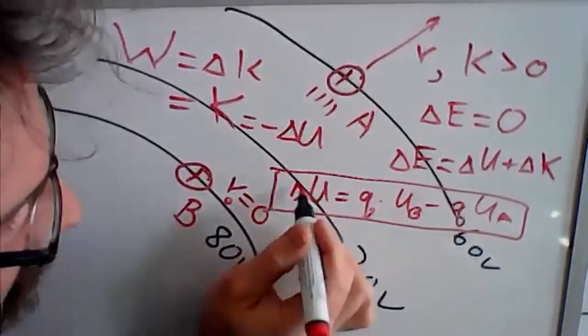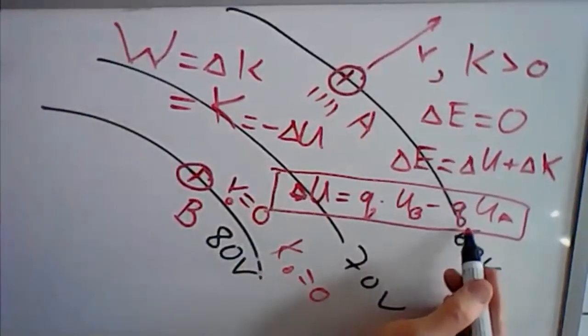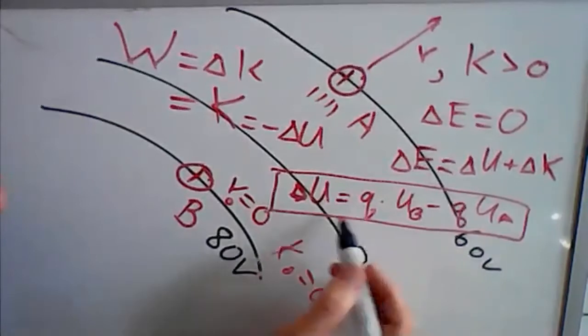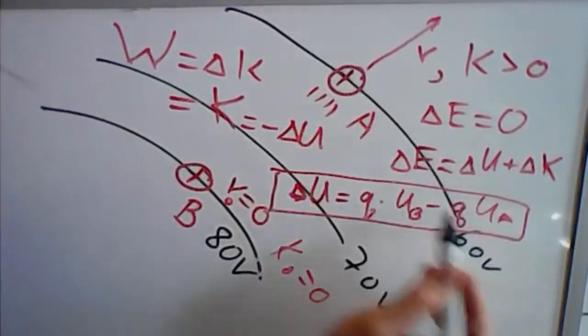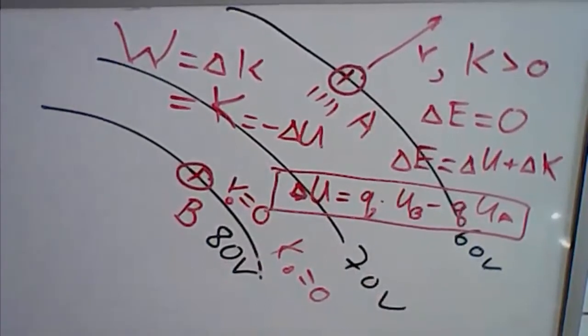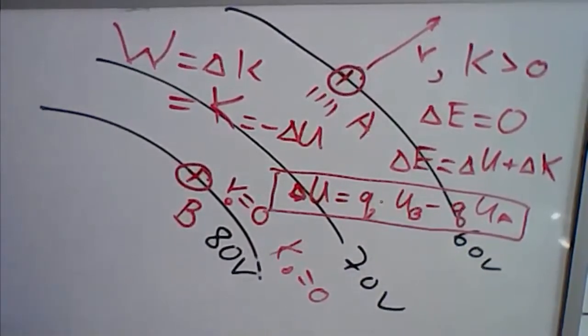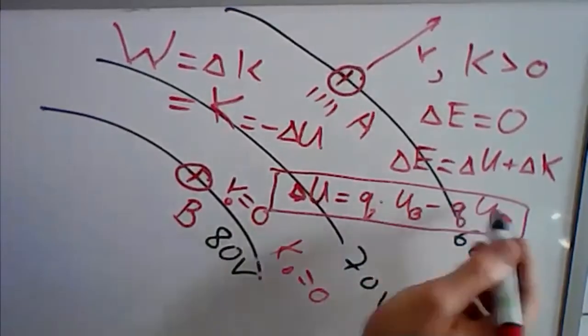Always good to remind yourself what delta means. Delta is always final minus initial. Okay, so that's easy to mess up. Delta is final minus initial. This is the final position. That was the initial position. Make sure you remember that, and then that should be straightforward. And in this case, I did look at the key. They did not give you credit if you, for some reason, plugged in numbers. So you can write it like this.